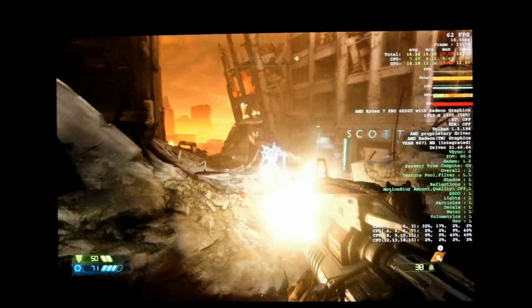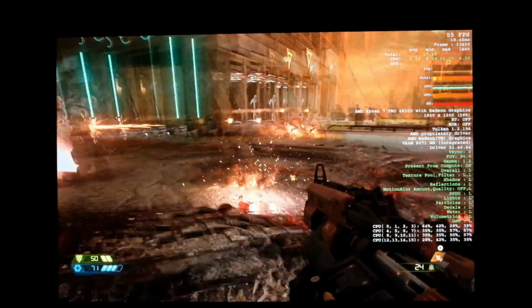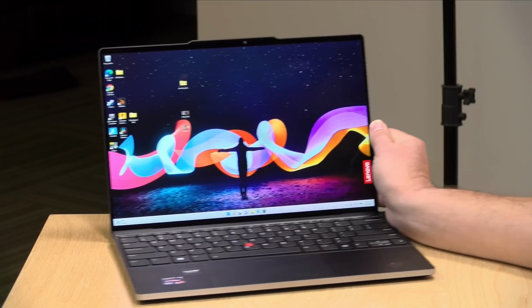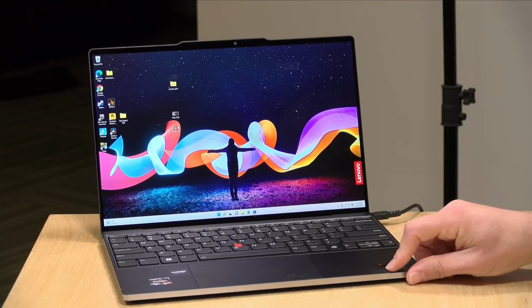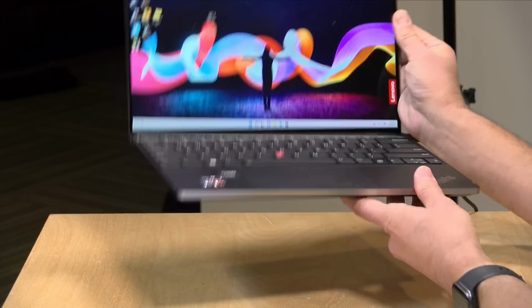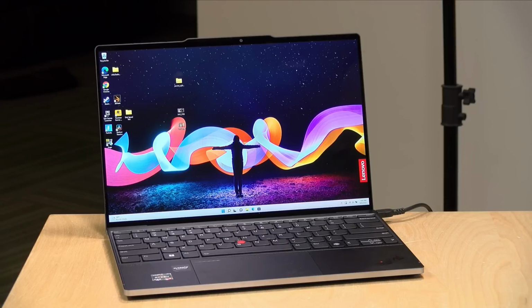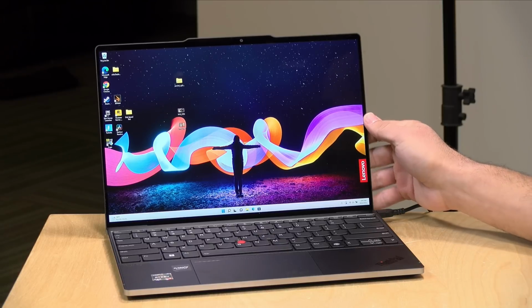And here we were generally around 55 to 60 frames per second. Again, very playable, and we could probably get even more out of it if we turn the display resolution down a bit. But overall, I am very pleased with the direction that these Ryzen chips have gone, and we're seeing better and better performance even as the computer's weight and overall footprint has gone down. So this is an exciting time if you are looking for a laptop that can do everything.